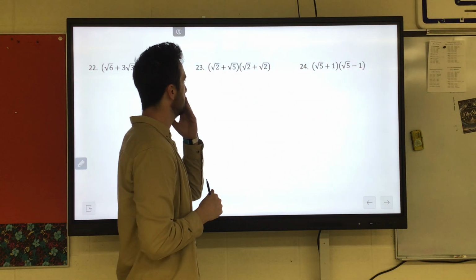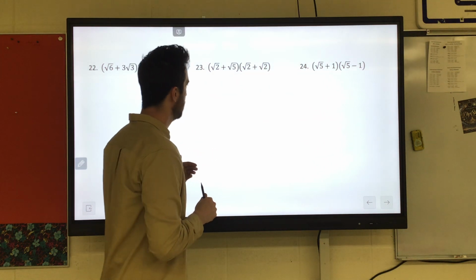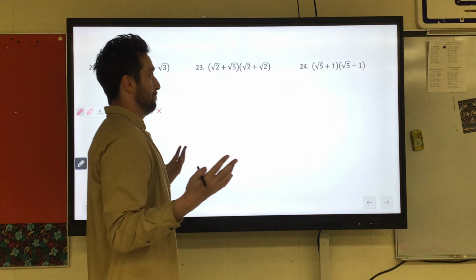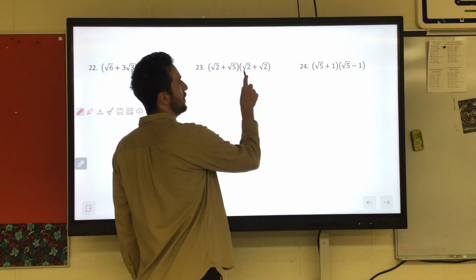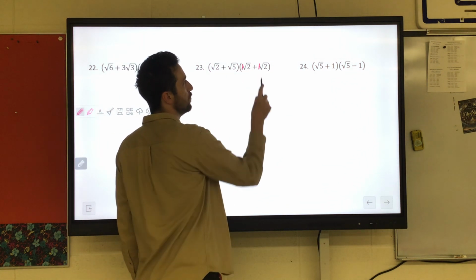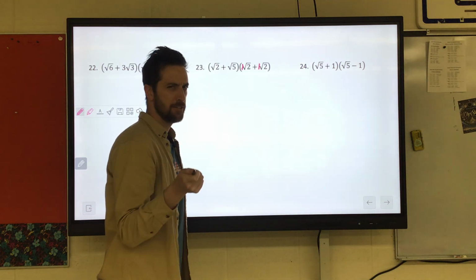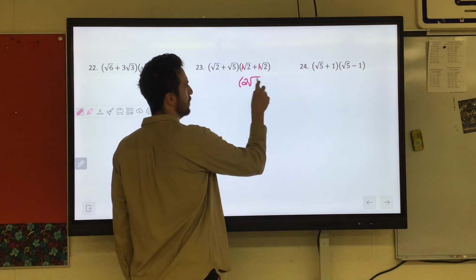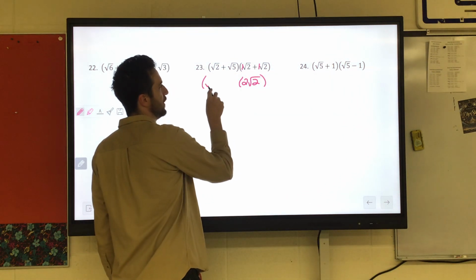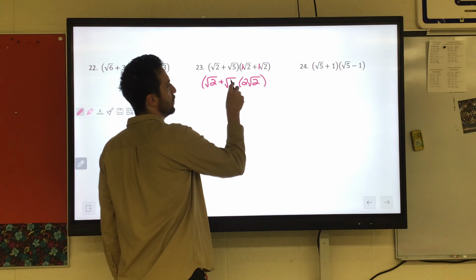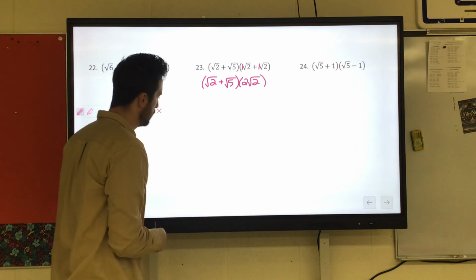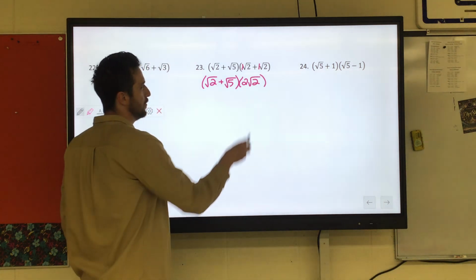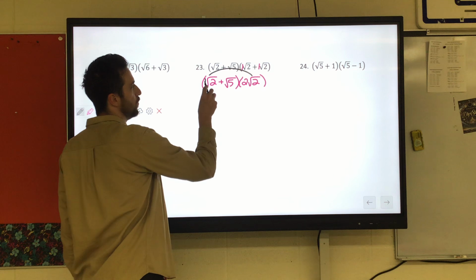Oh my goodness. Number 23. Wow. Here we go. Here's something I notice. Over here in parentheses, I have 1 root 2 plus 1 root 2. It's kind of unusual. But 1 root 2 plus 1 root 2 would just be 2 root 2. That might be a little bit easier because now it's just one term over there. So we could just distribute this back to the other one. And then we don't have to FOIL. We can just distribute. 2 root 2 times 1 root 2.